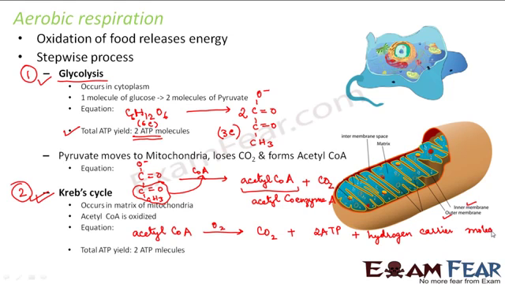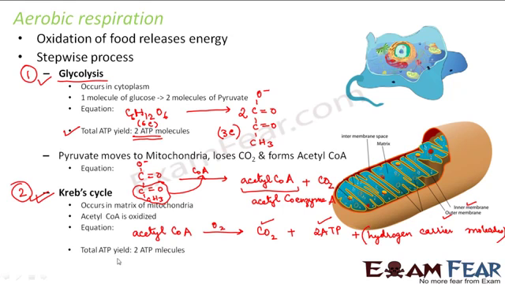Here we are not going into the very much detail of each of these equations because there are other molecules also which are involved, but at this level I don't want to make things complex. So I am giving you a rough idea about how things happen in aerobic respiration. In your higher classes you will learn about these equations in even more detail. For now you can just see that acetyl coenzyme A in presence of oxygen will give 2 molecules of ATP. It will form carbon dioxide and some hydrogen carrier molecules will also be formed.